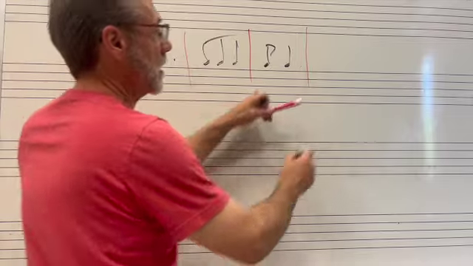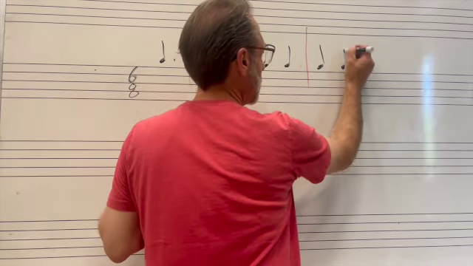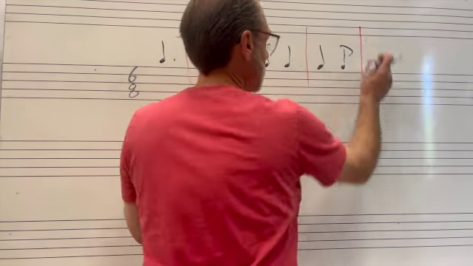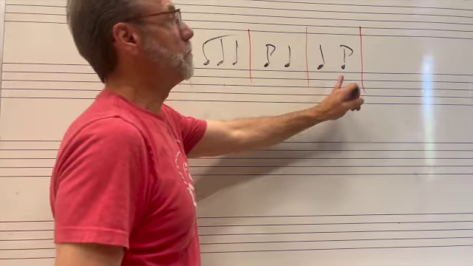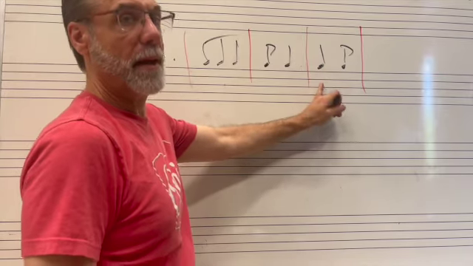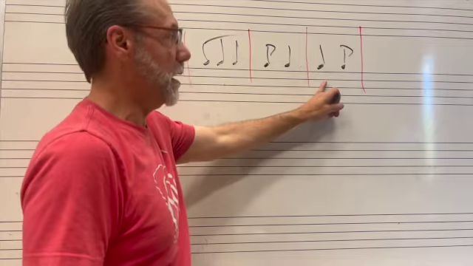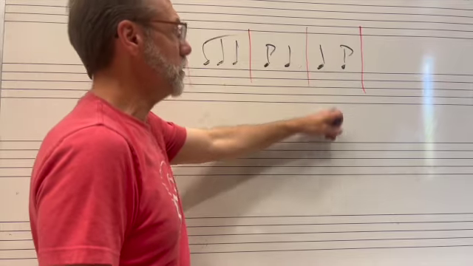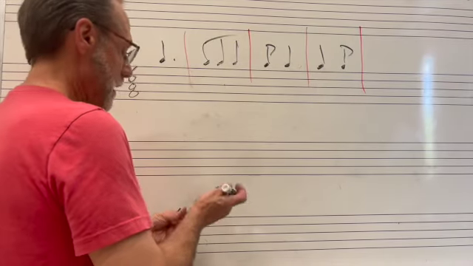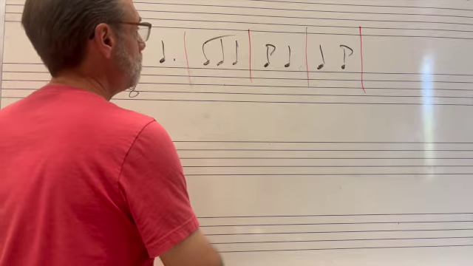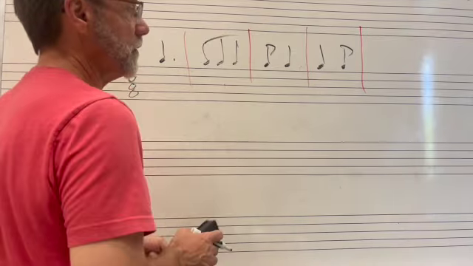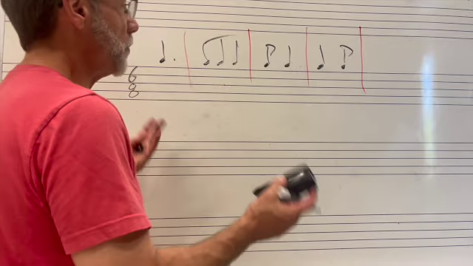This same thing can be done backwards, right? As long as it shows 3, right? Ba ba ba, 1 2 3 1 2 3 1 2 3, right? So you'll see a lot of that stuff in compound time, threes and things, right?